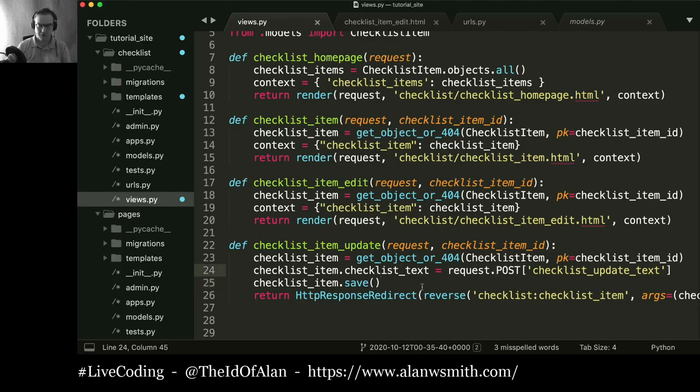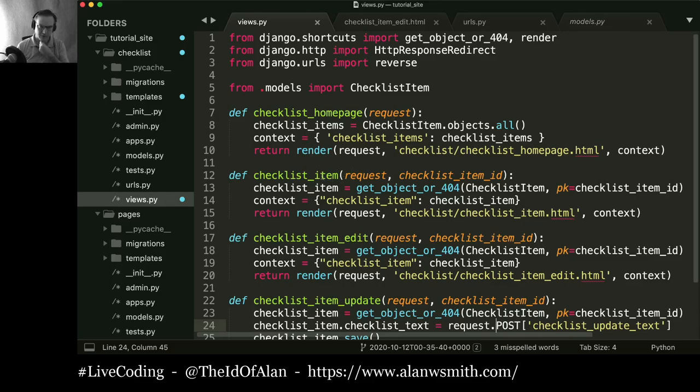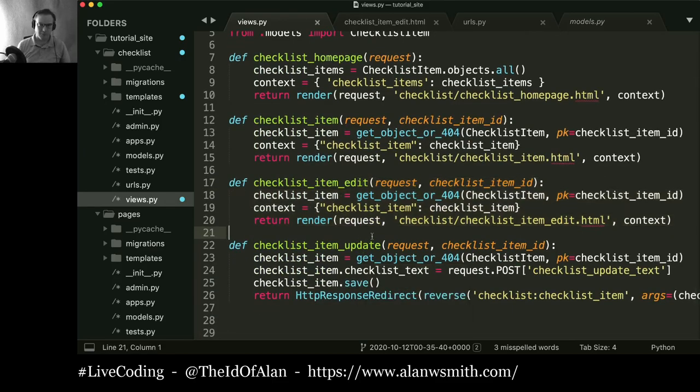But I think this is pretty solid. We've got our main page, we can see our individual items, and we can edit them. List is one thing, but then we don't have create. We've got update and read, right? We can't create it, but we can read it and update it, but we can't delete it. So we need to do the last two, the create and the delete. Then we'll have the full set of CRUD: create, read, update, delete. That is how all of the stuff goes.